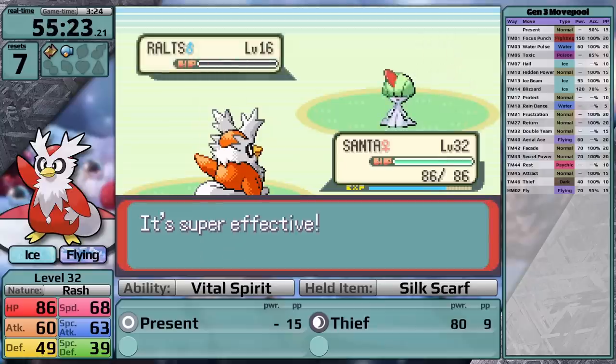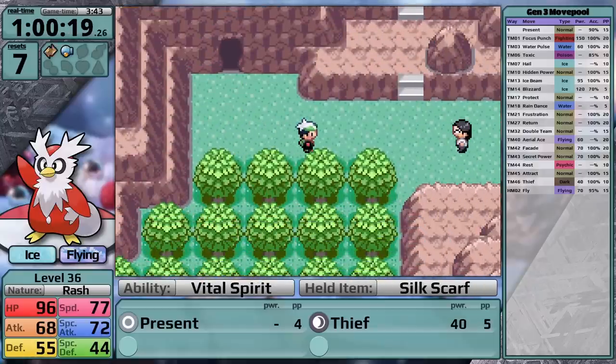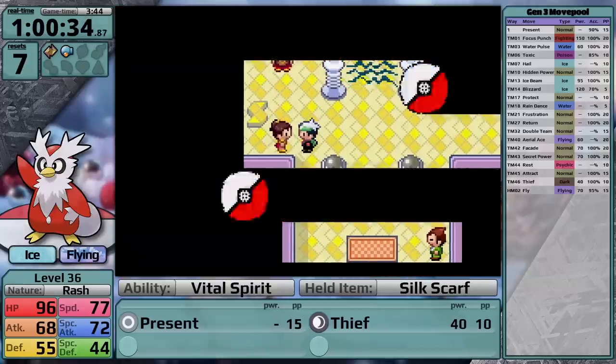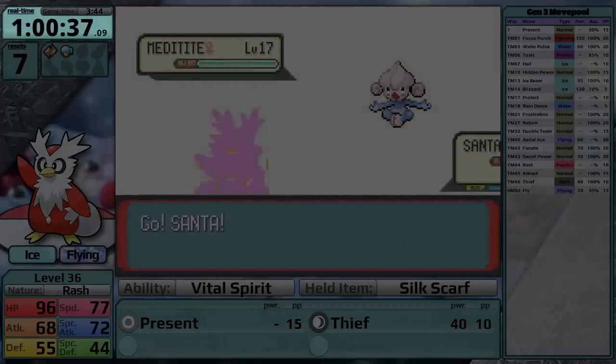I finish Wally off, and then I train against all of the trainers in the surrounding areas. This brings Delibird up to level 36, and it actually positions it perfectly so that it can pick up the Black Glasses on Route 116. I'll direct your eyes now to the top left of the screen. Yes, we are over an hour of playtime already.